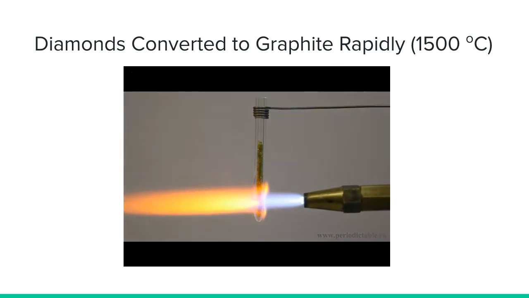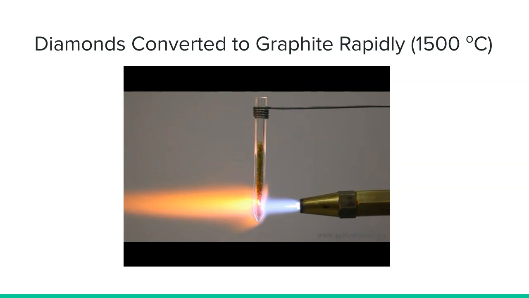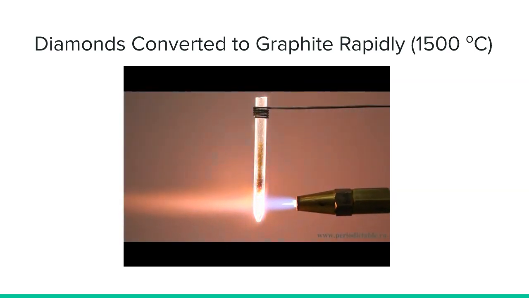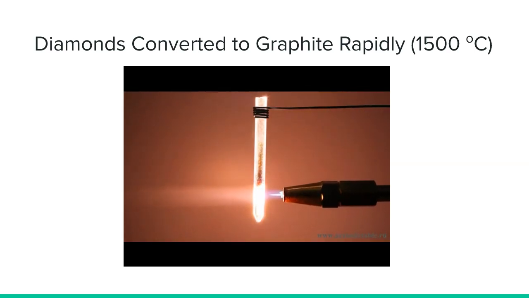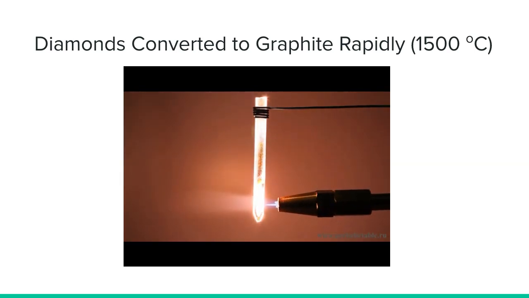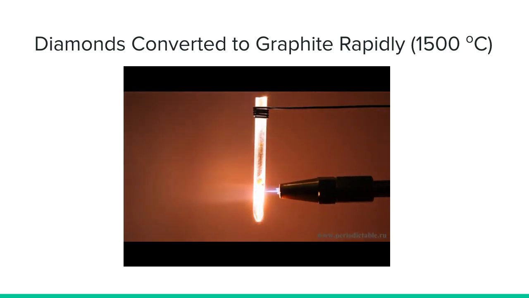Okay, so there's the torch. They're going to start heating up the synthetic diamonds, and as they continue heating, I'm going to give it a minute, you'll see as it starts to cool down that these synthetic diamonds are going to have readily turned to graphite in the course of less than 1 minute. So again, all of this is very conditional in terms of your environment and the settings under which these processes are occurring.